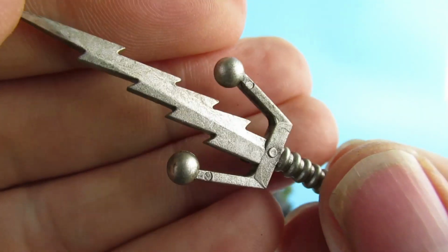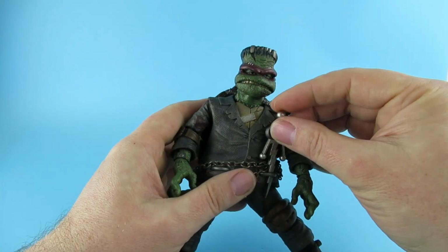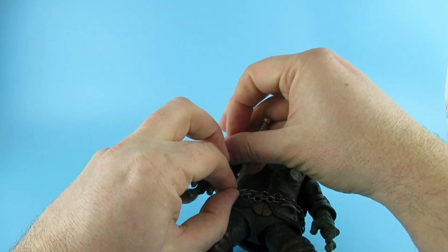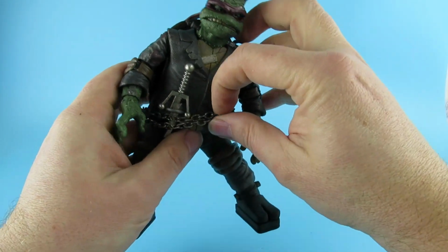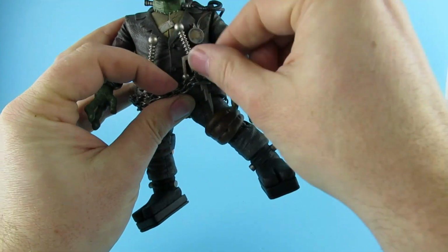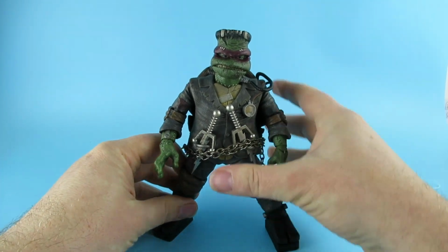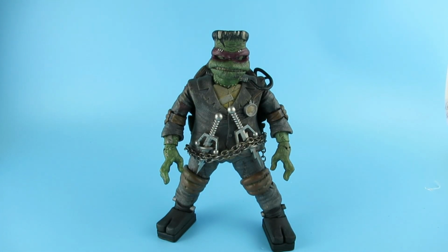Nice. A nice amount of sort of wash on there. Pretty cool. So they will, I hope, fit in. The chains are kind of in the way, so if we manoeuvre the chains like so, yes, that goes in there, and then that out of the way, and that goes in there, but then it's going to kind of clash a little bit with his knee pads. I don't know, not too bad. Yeah. That's kind of a nice pose for him on the shelf.